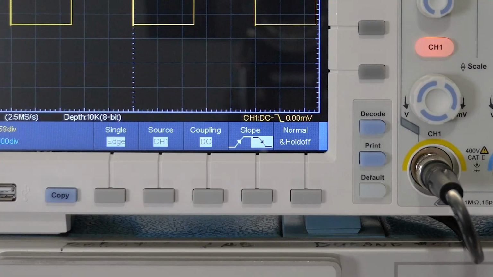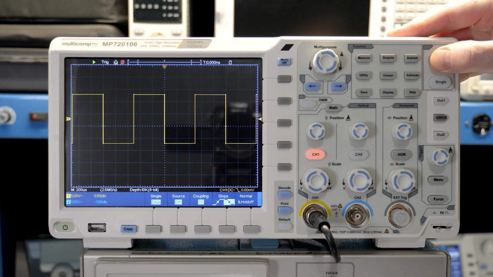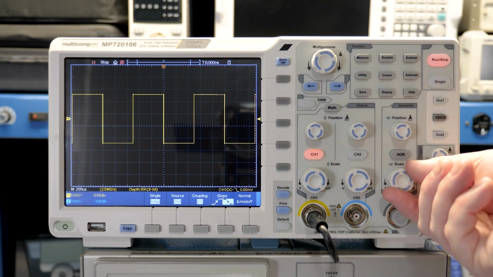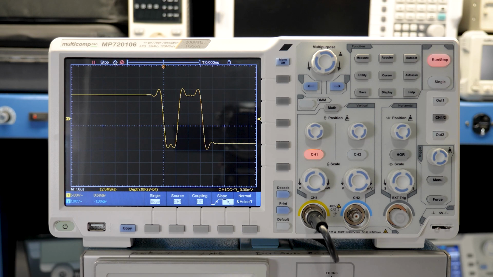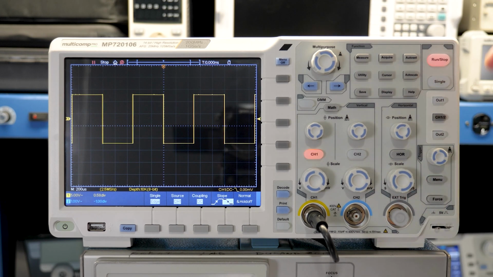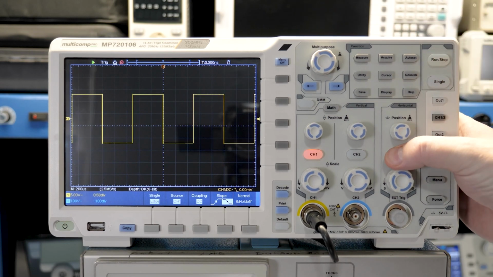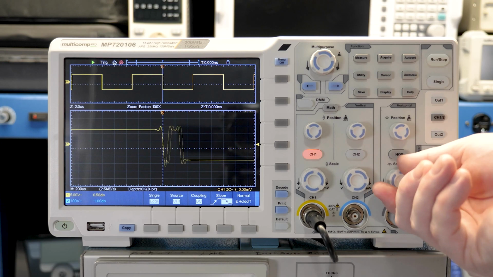Its trigger circuit tags the sample that meets the trigger condition and then places the trigger point at the center of the screen. Most acquisitions have more points than can be displayed, so that's why you can stop the scope and change the time base to effectively zoom in on part of the previously acquired waveform. Digital scopes almost always have a dedicated zoom capability so that you can see the zoomed in part of the waveform along with the longer capture.